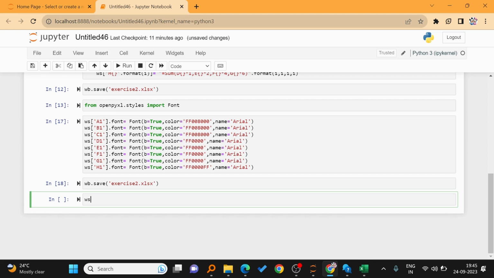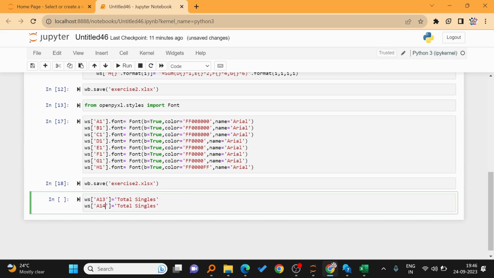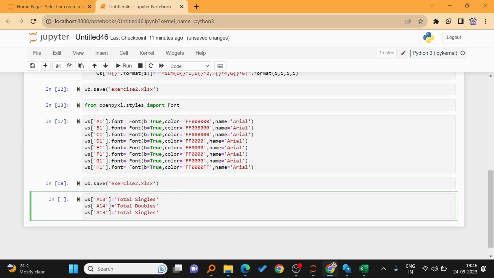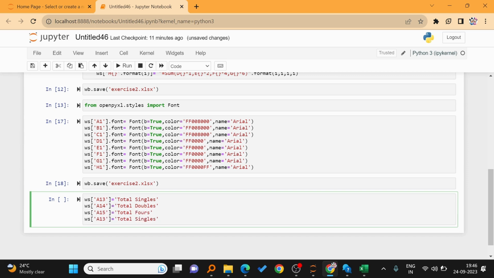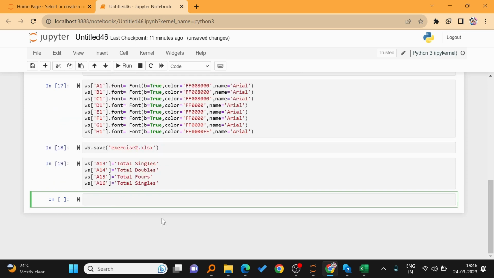So let me enter the cell value, basically the value as total singles. Similarly, you can do it for total doubles, here for the total number of fours, and here for the total number of sixes. It is not throwing any error, which means the syntax is correct.